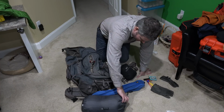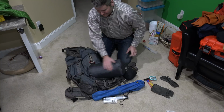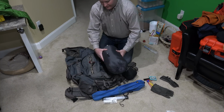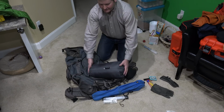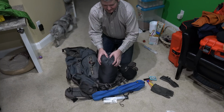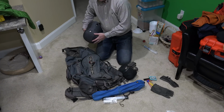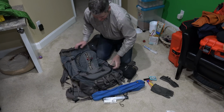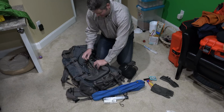So what I put in first, and this right here is super lightweight, is a down sleeping bag. I found down to be the best for cold weather because it's lighter to pack. It's a lot more compressed. You can see how small this is. This is the stuff sack that it came in, but if I had a different stuff sack, I could probably even compress it more. I'm going to put that on the bottom of my pack, obviously, because that's what I'll use to sleep in after I set up my tent.